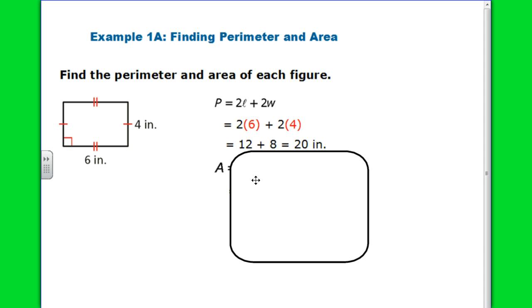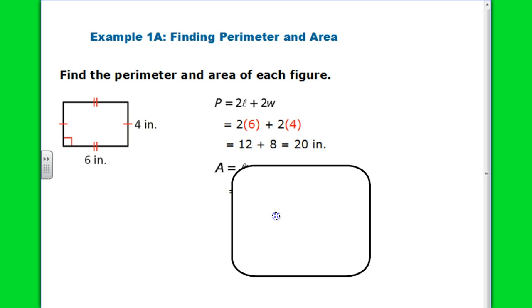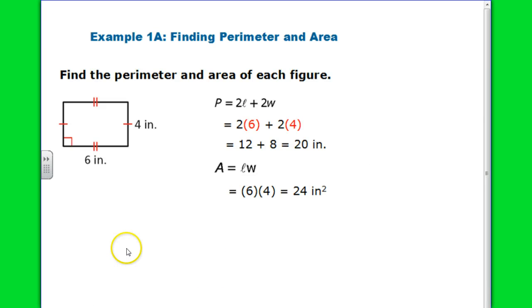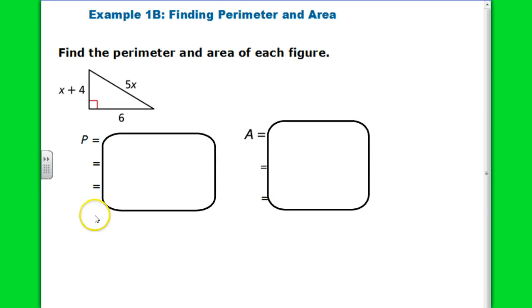Good job. And area, what are we going to start with, Carly? Good. I like that. They say length times width, which is often used with rectangles and squares, more often with rectangles. And so what do you have? What's your area? Good. 24 inches square. Okay, and now with a triangle. Start with your formula, substitute, and simplify. We have unknowns in the expressions for 2 sides, so we will end up with unknowns in our answer, right?